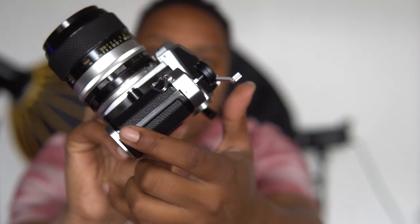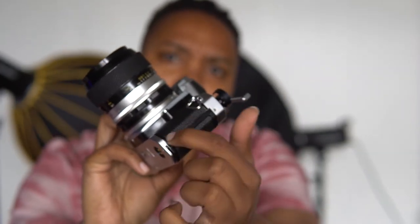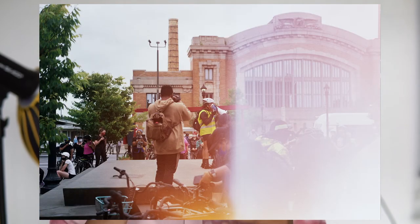Pretty cool. I noticed on my camera, I don't know if the light leaks inside of here on the side. So I think I might have to tape that up, or get some sort of cover, because I had some light spill. I saw some shots that I did shoot, and you saw the light leaks on some of my photos. I don't think it was me, because I think I was perfectly exposed. I'm pretty sure I was. I think the light leaked inside. So when I'm shooting, I'm just gonna try to cover it up with some sort of tape or something like that. But like I said, this bad boy is nice.